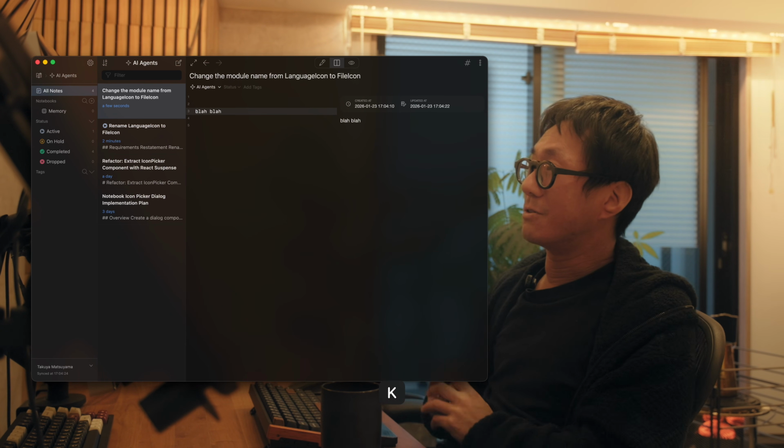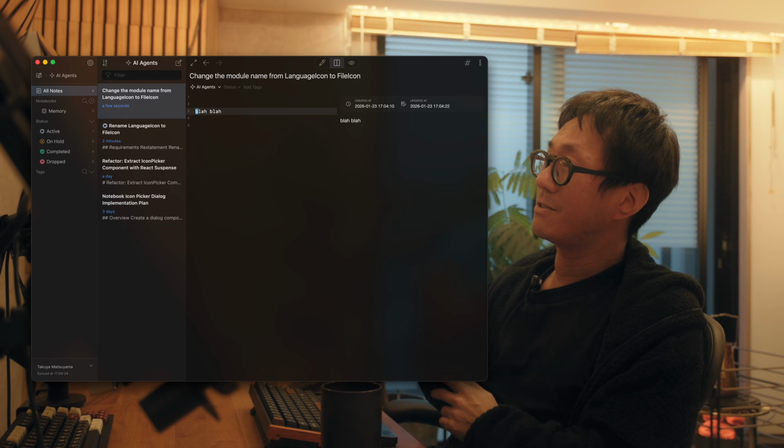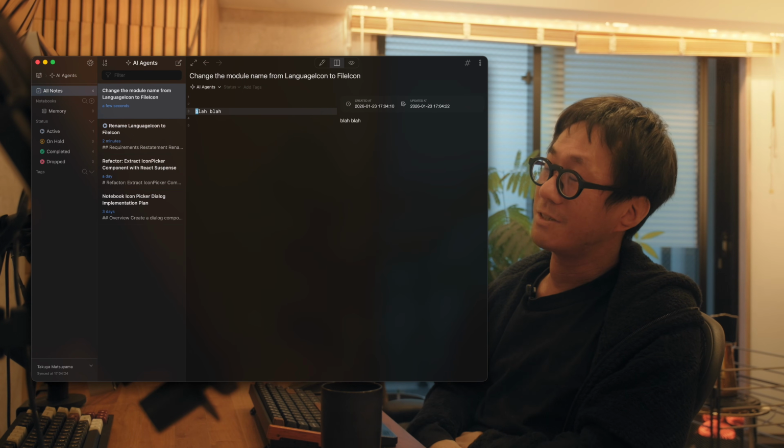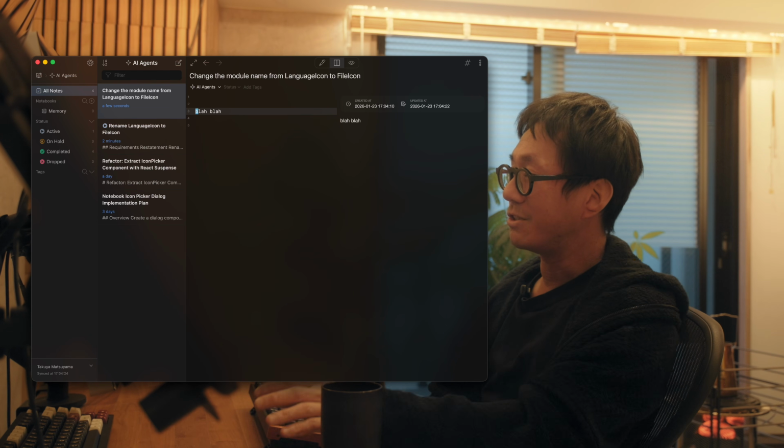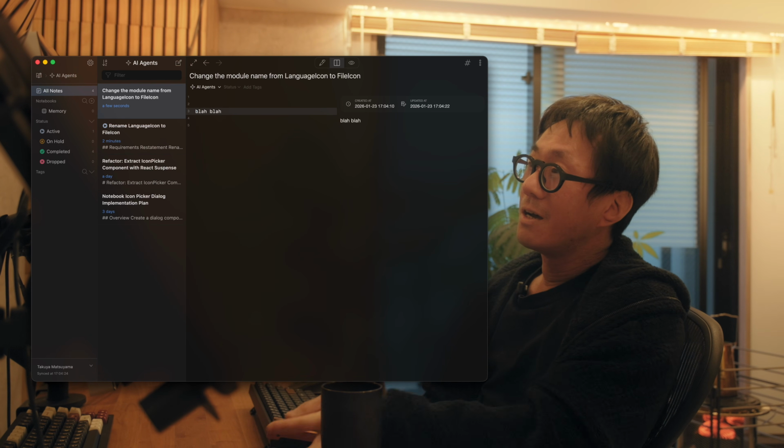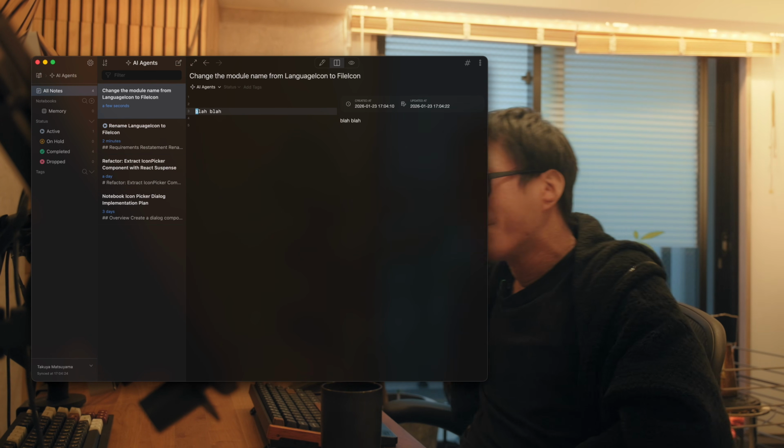That would be nice because you can always review the notes and the progress on each device, including mobile phones. That would be interesting.